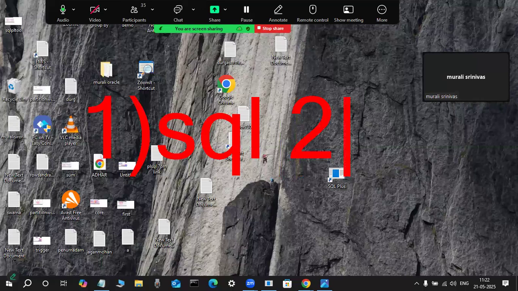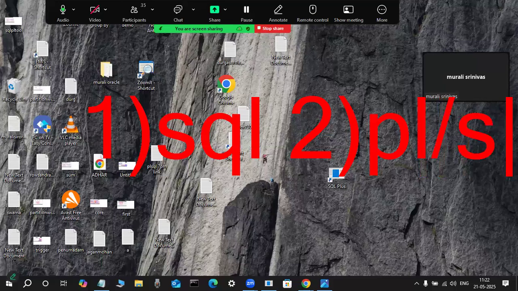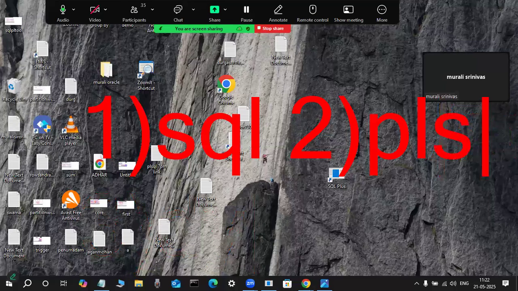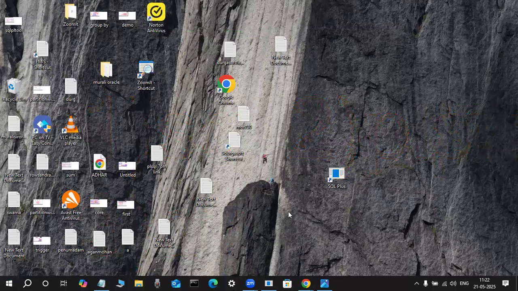Another one is PL/SQL, an extension of SQL, called procedural language extension for SQL. PL/SQL classes are going on daily at 10 o'clock. Many people are attending, and some recently started. Again, observe it here. Another language is dynamic SQL. Suppose you don't have an idea about dynamic SQL, that's also not a problem. If you have an idea about SQL and PL/SQL, then by using those languages we operate data in the Oracle database.